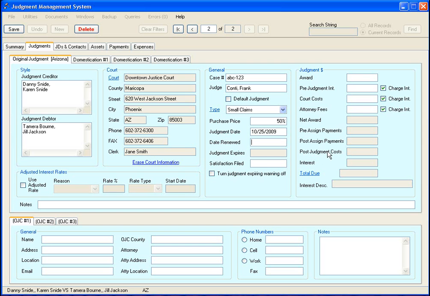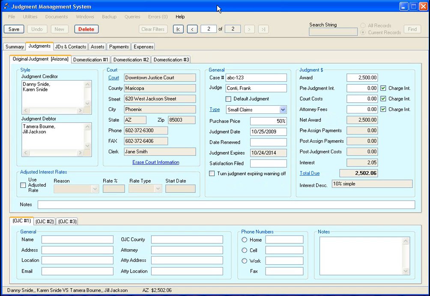And the next thing we're going to do is put in the award amount, and we're just going to say it's $2,500. And once you put in this amount, you'll notice a whole bunch of other stuff gets filled in, because once you have the court selected, which gives you the state, and once you put in an award amount, then it sees this as a live judgment, and it populates everything else for you, including the judgment expiration date. So now we have this tab finished.